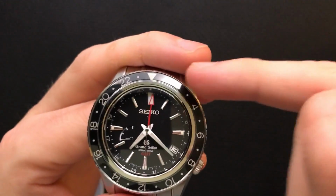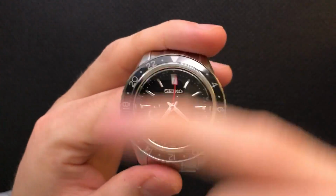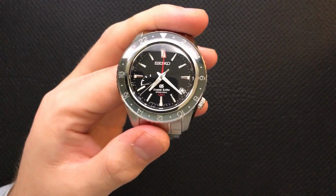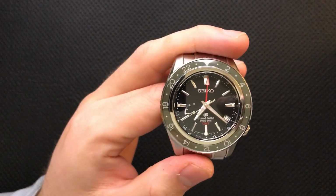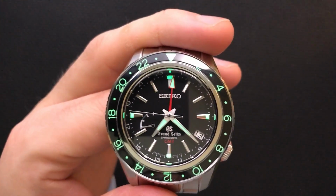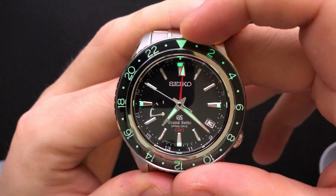It's got the crystal here. The bezel actually has another layer of sapphire in here, and that doesn't sound like it's that interesting or different, except that it allows the entire bezel to be lumed. See? Holy crap, that's neat. And in addition, that bezel serves a purpose.